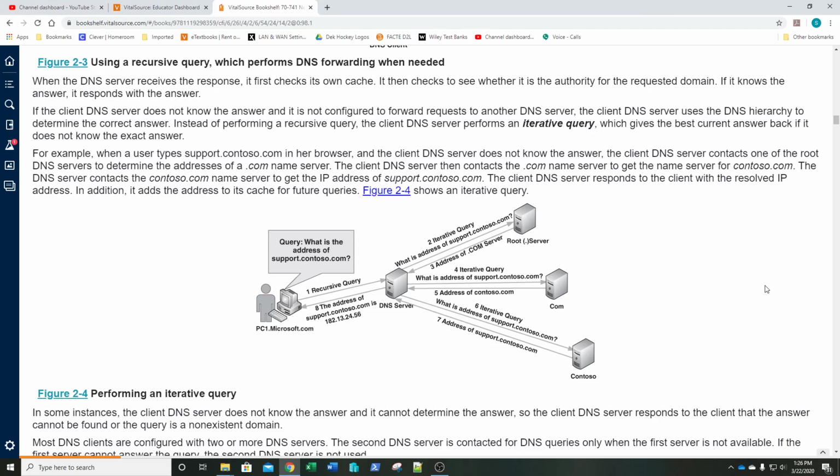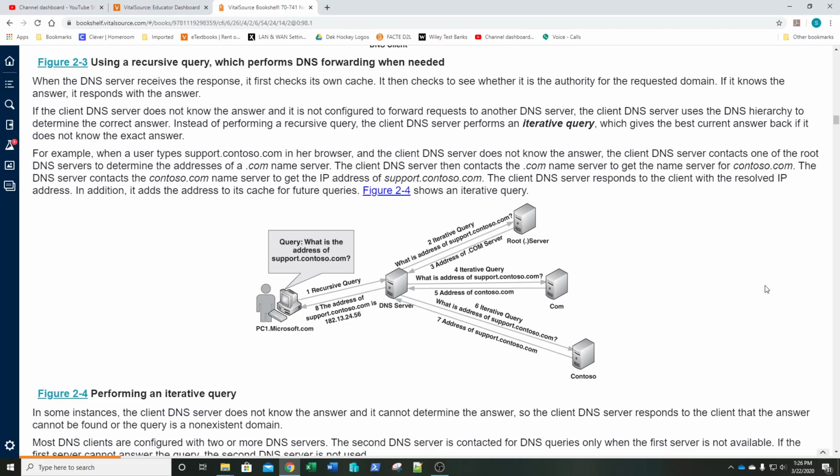And it replies back with the address for contoso.com. Our DNS server then does another iterative query, says, hey, what's the address of support.contoso.com to the contoso.com server? And it replies back with the address of the support.contoso.com resource.